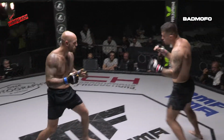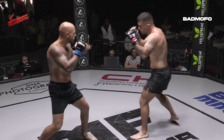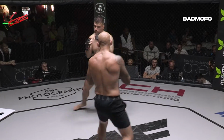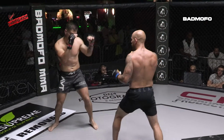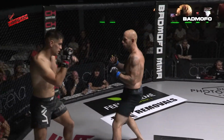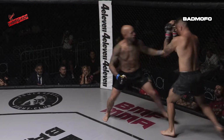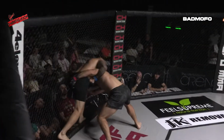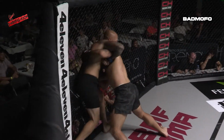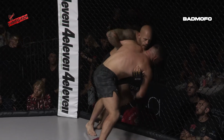And both these guys have a little bit of support here. Yeah, you can expect from Chris a lot of volume, a lot of technical, precise striking as he opens up with a jab to the midsection. Keegan opens up with that front kick and then likes to throw hands. Yeah, Keegan forcing the shot out of Chris. That was a stinging hook that caught him.